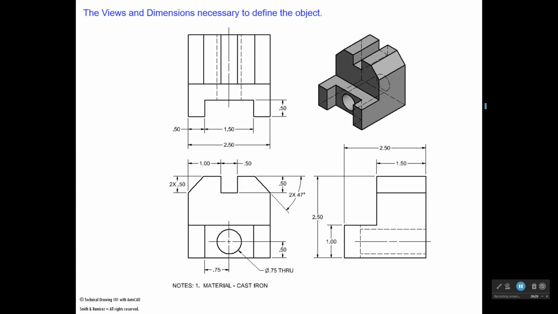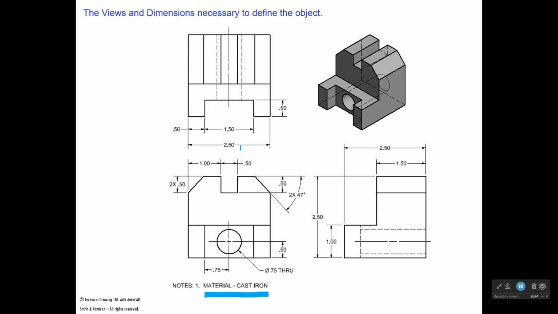All right, so we've drawn our front, top, and right side view using AutoCAD, and now we come in and we add all of the dimensions that were in the original sketch that the designer gave us, including what the material is.